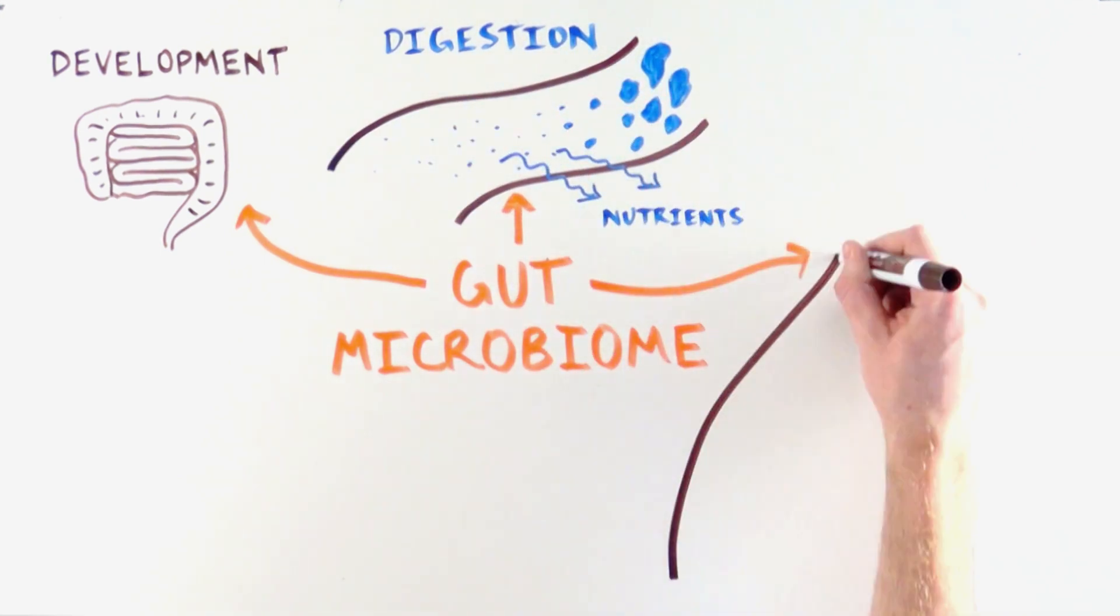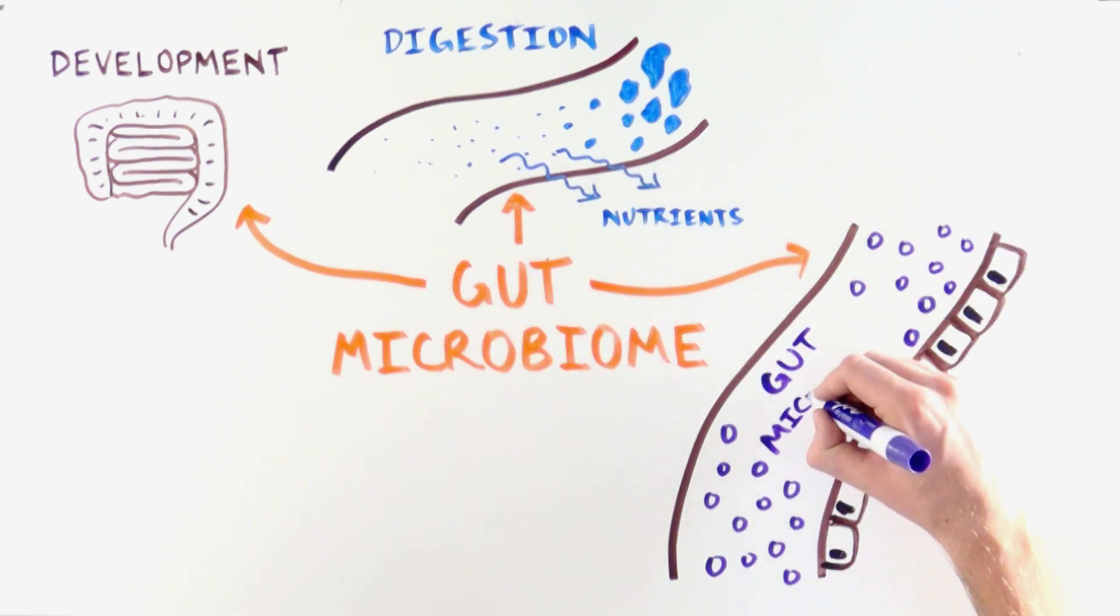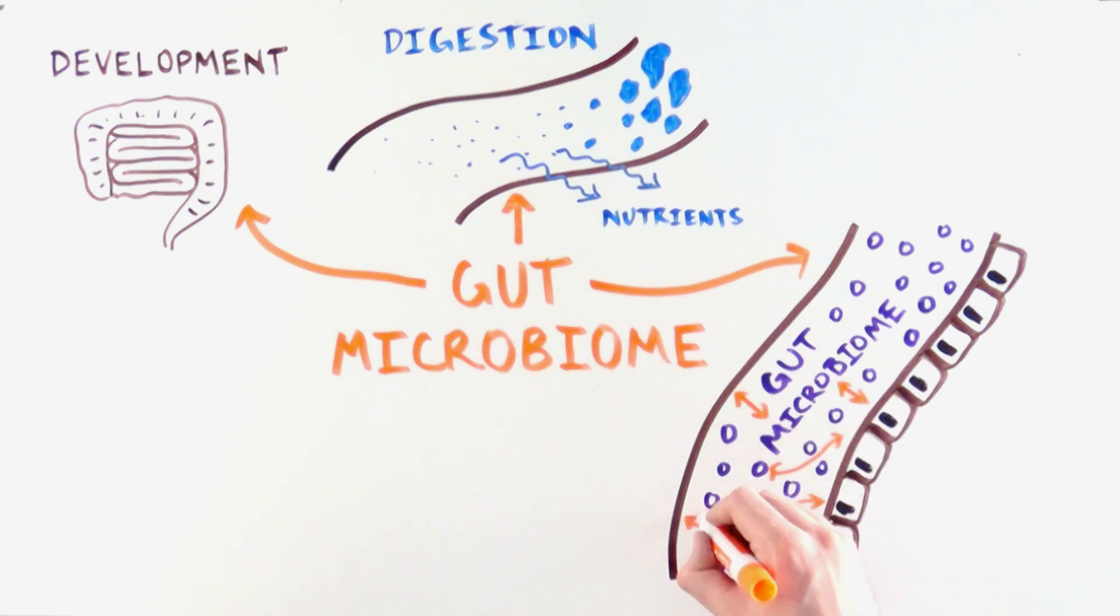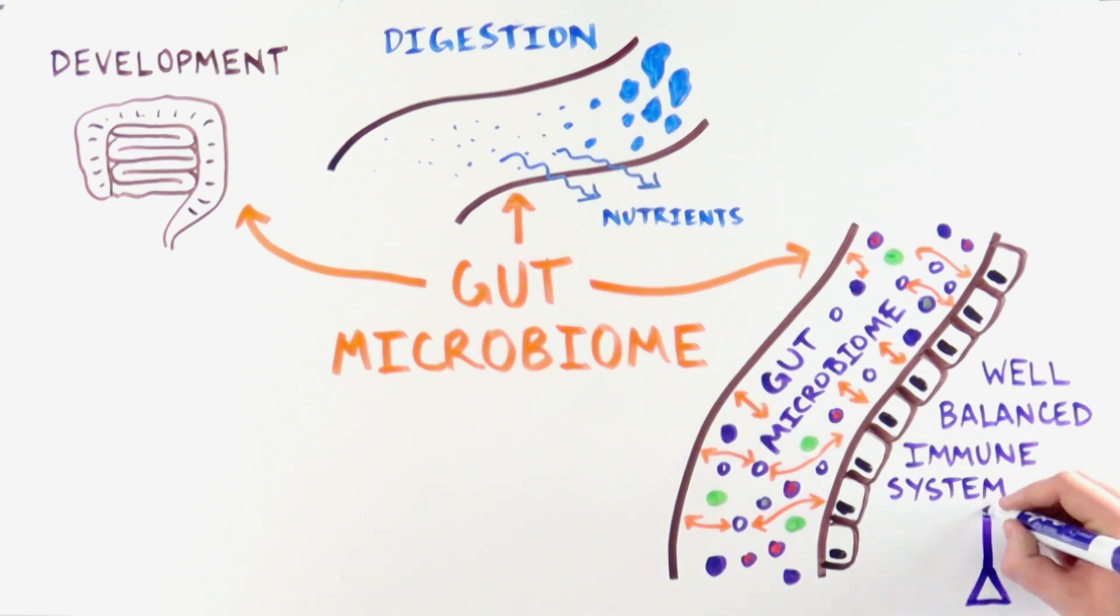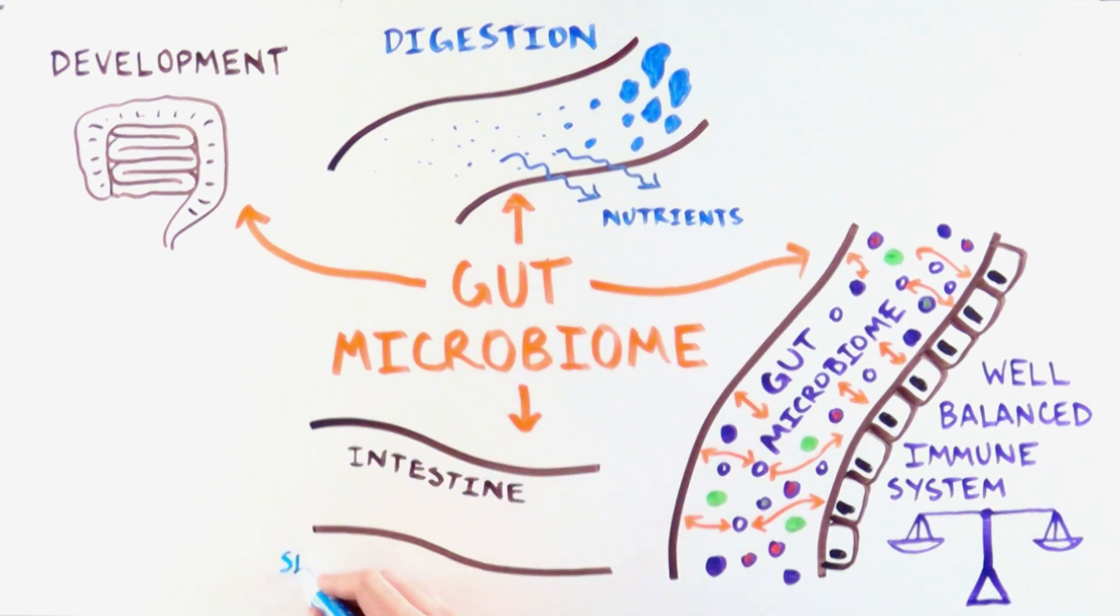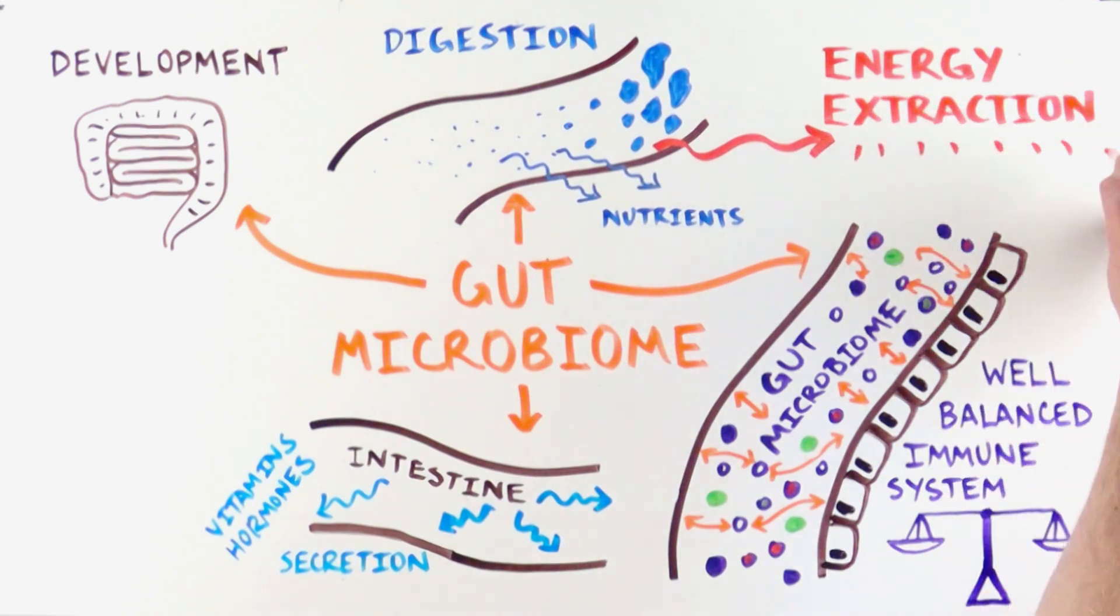Through an interactive connection between host cells and the gut microbiome, helpful microorganisms selectively colonize the gut and participate in the development and maintenance of a well-balanced immune system. The gut microbiome modulates the secretion of certain hormones and vitamins, like serotonin or vitamin K. The gut microbiome also regulates energy extraction from the ingested food.